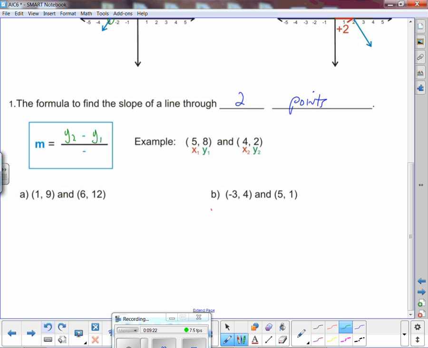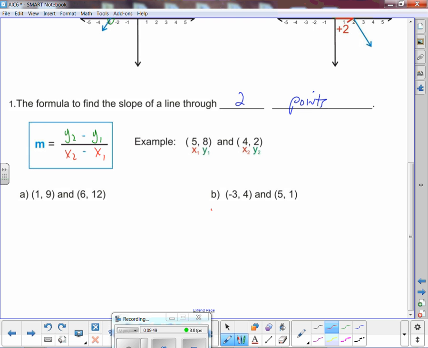What does that give you? The vertical change. How much is this thing changing vertically from one point to the next? So the bottom is the horizontal change. So what do you think the bottom would be? Say it if you know it. x sub 2 minus x sub 1. Exactly right. All right? So it's the vertical change over the horizontal change.